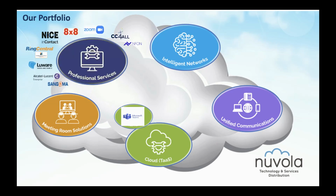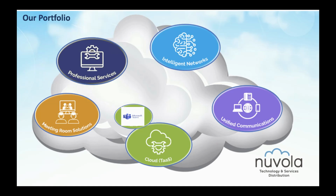And then a key cornerstone to our business is the professional services. We offer PS of varying types around every product we sell. That could be tier 1 all the way to tier 3 with interaction with the vendor. So again, every product we offer what we call VAD services. If we have a product, we have to offer a certain level of support. But if people want further support around that product, we will build a solution to enable them to white label it and pass it on to customers. So that's the portfolio.